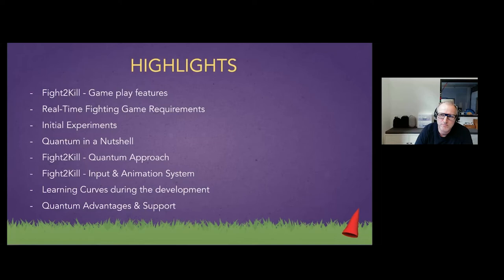Apart from this, we would also like to explain what are all the different input and animation systems that are needed to build any fighting game. We would like to point that out. And apart from that, what are all the different learning curves that are available during the development? We'll also be covering what are all the different quantum advantages, what advantages we got, and what kind of support we got from quantum.